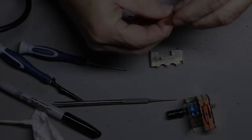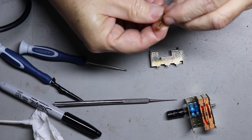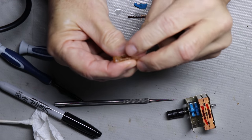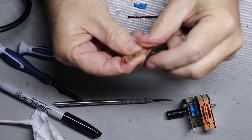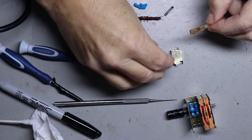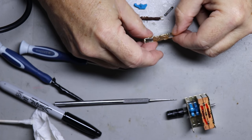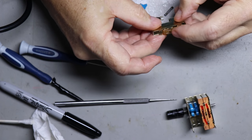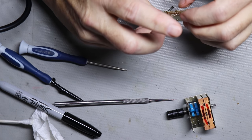I'm ready now to reassemble the switches. I've got them all cleaned up. There's a little metal clip that has to be installed. I showed that in the picture of the entire switch being disassembled. That has to be put in there because that's what makes the contacts within this switch. So now I'll put it back into the case along with that little metal clip.